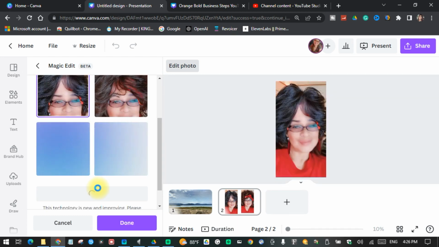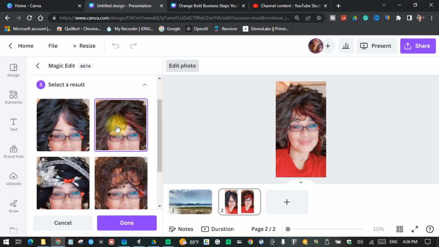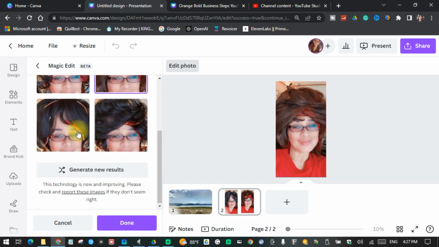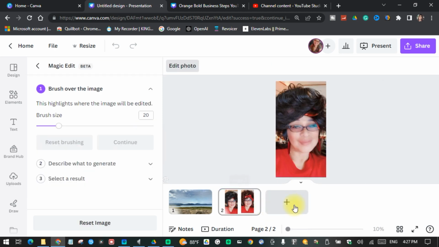There you go. It looks like not black really, but it changed a little bit. There's some kind of magic happening here. At least we see that it changed my hair color. So you can choose what color you want. Since I want black, I might choose this one. Just like that. And you can see the magic. You see the difference? Okay, so let's try another one.